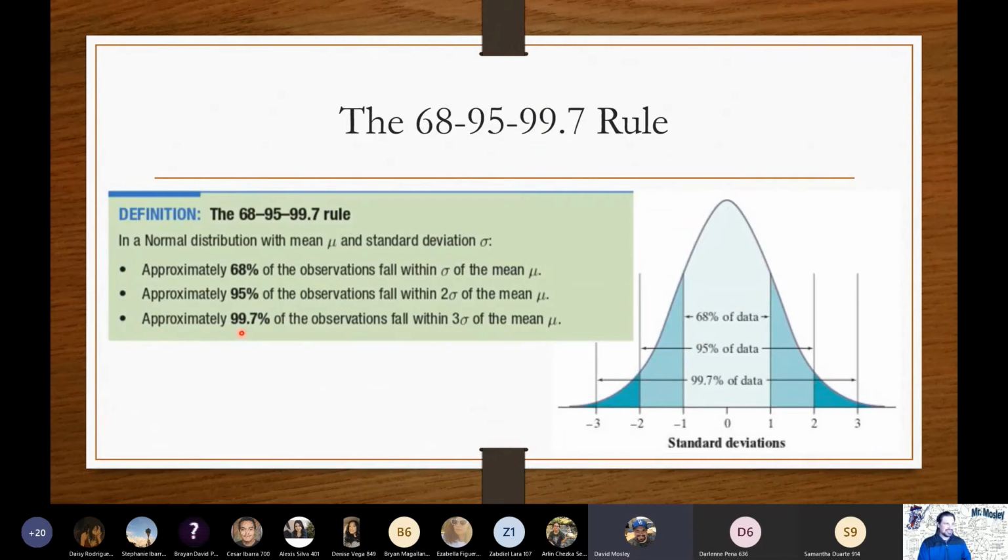And then approximately 99.7% of the observations fall within 3 standard deviations of the mean. Now we're at these last bars here, -3 to +3. Between here and here, the area under the curve represents 99.7% of our observations. This little bit in the tail, to the right of the 3 and to the left of the -3, that's the last 0.3% outside there somewhere.